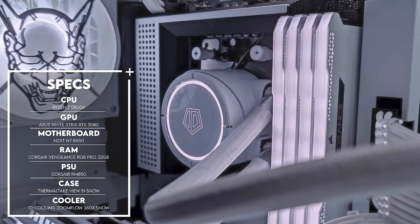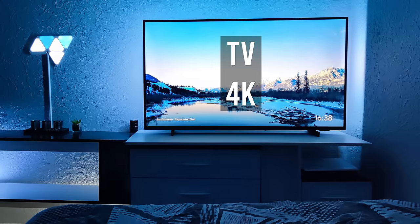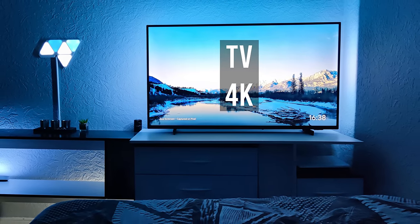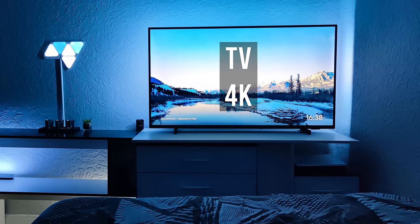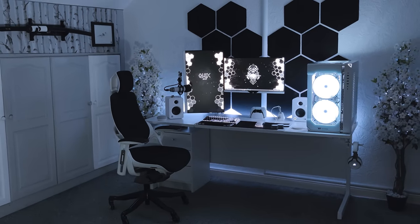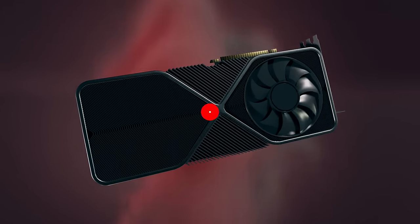And of course, can't forget about the custom PC, which I've had my eye on the entire time. That is one hell of a clean build. Let's just take a few seconds to enjoy these high quality pictures. Ryzen 7 5800X with an ASUS Strix RTX 3080 in white — what more can you ask for? The PC is also hooked up to his 4K TV on the opposite side of the room so he can game from bed using his PS5 controller. Absolutely stunning setup to start the show. Thank you, Dan.